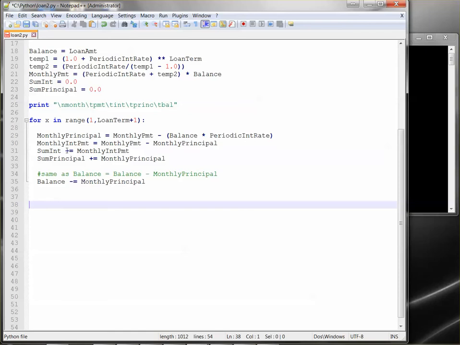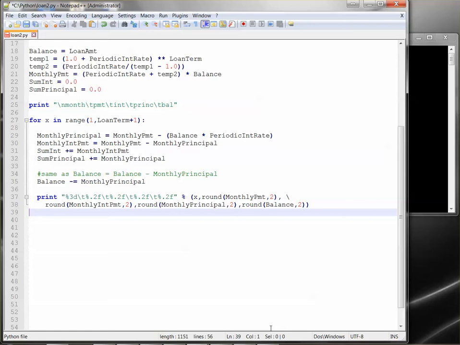We also made a couple changes here with just a different syntax, just so that you get used to seeing something different. Sum int plus equal monthly interest payment. It's just like saying sum int equals sum int plus monthly interest payment. It's a shorthand version. They mean the same thing, but again, just for the sake of getting you used to seeing different types of code, that's what we did with that there. Now, again, we did define those sum int and sum principal. Basically, what we're doing here is every month we're going to keep a running total of accumulated interest that we've paid and accumulated principal that we've paid. And then we're going to display that to the user a little later.